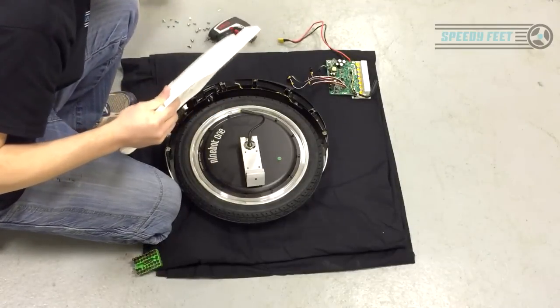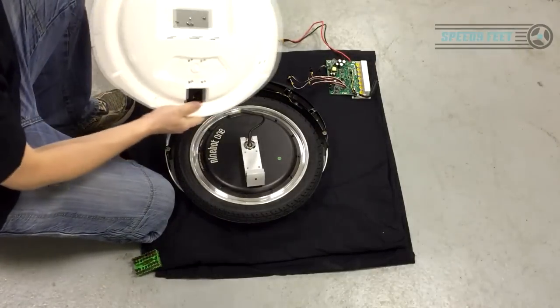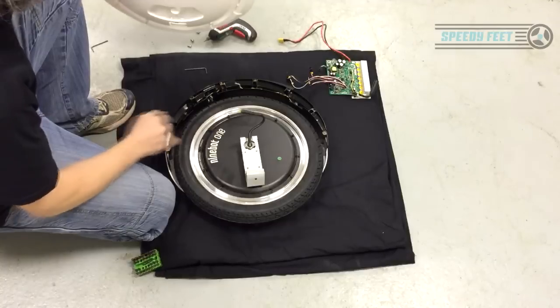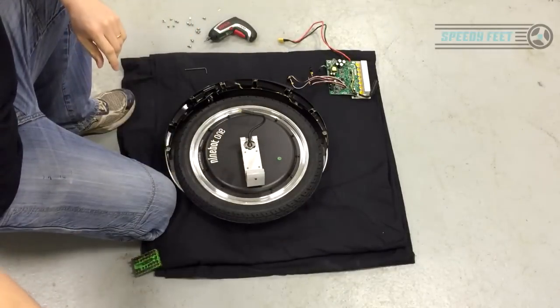The best thing to do is put them in little plastic bags as in the screw type. So sort them into order, especially if it's gonna be off for a long time. You need to remember how this went back together. You've got this video now, so you're lucky. So there you go. That is how you take off the side. That is the most complicated side. You do not want to stretch this by pushing it over that way. So take it off like I've done, if you're taking it off at all.